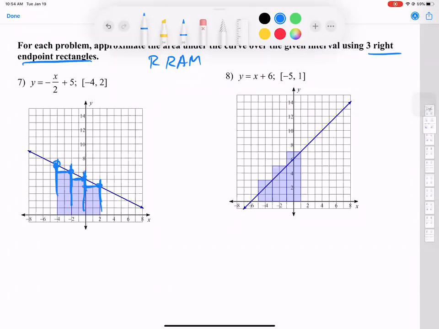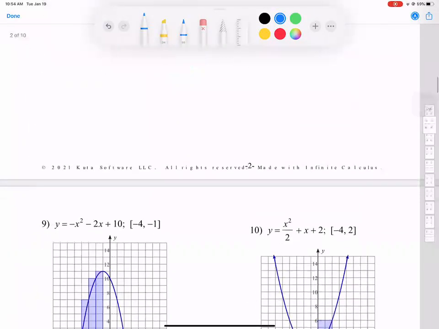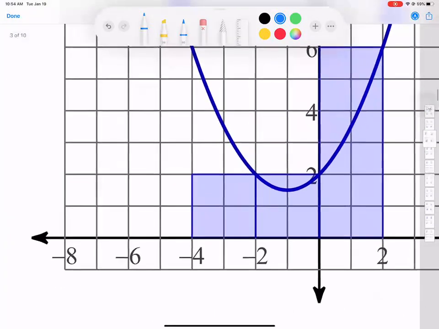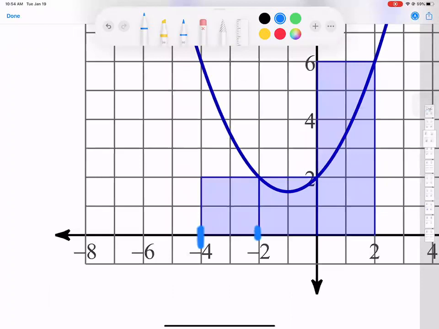If you look at this graph, this is right, right, right. See the interval? You get a choice. You choose left or right. We chose right here. This problem here, though, is super curvy. Do you choose left or do you choose right? We are choosing right. So you end up drawing a rectangle on that right side. Even if it's over or even if it's under, it doesn't matter. We're going to choose the right.